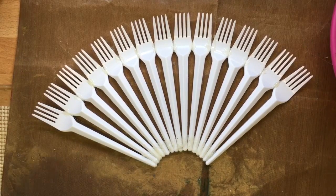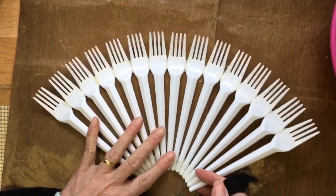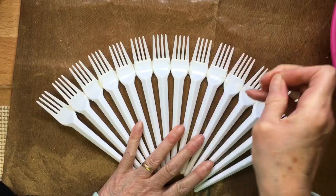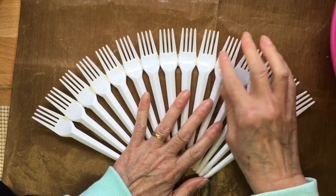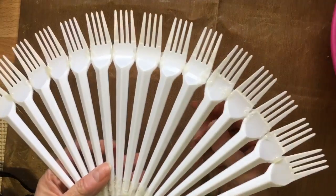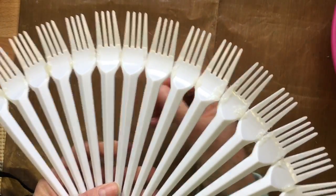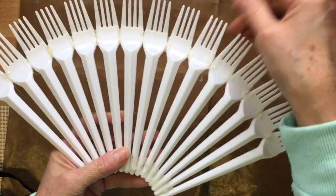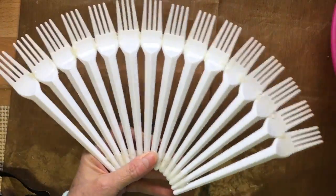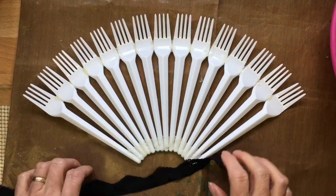But I have done them in all different colours, and I used to have some really lovely laces and braided trims and that, and well, I've got none to show you now, but if you want to have a look at the ones that I've done, a lot of them are on my Pinterest board. I think it's under a folder called Fork Fans I've Made or something like that. I didn't take photos of them all. Right, let's have a look.